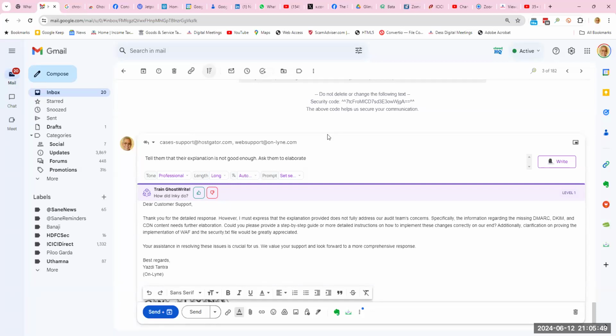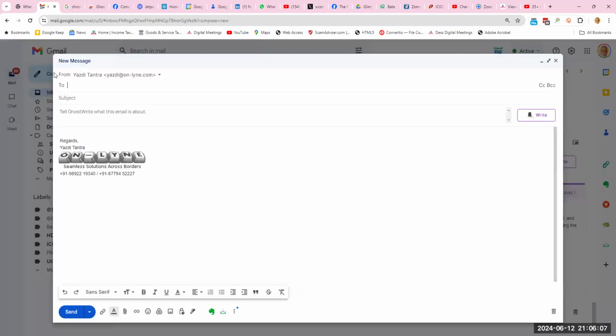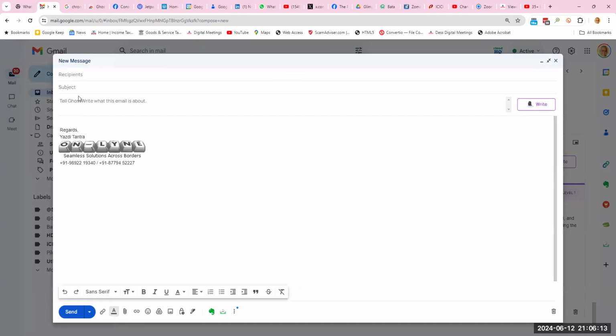This entire system is free for the first 100 mails in a month. And then, of course, if you want more, then you can go for a pro subscription. But it is very, very powerful and very, very useful. Let us say I'm composing a new mail to XYZ, and there is a customer complaint. Let us understand what is the customer complaint.